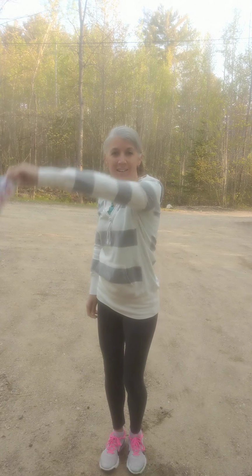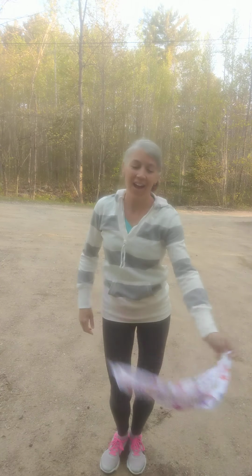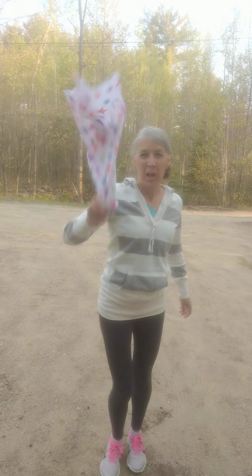Or up high. Maybe you could make a circle. Try it with your other hand too. Shake it. Other hand. Behind your back. Over your head. You're really good at this, friends. This is tricky. Now you can do anything you want.